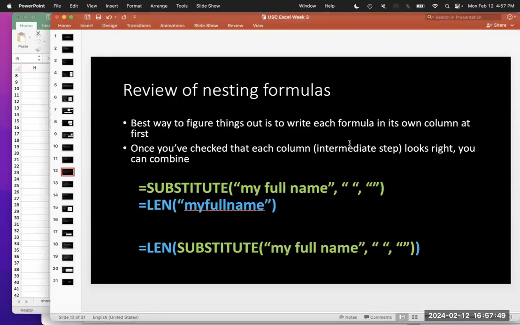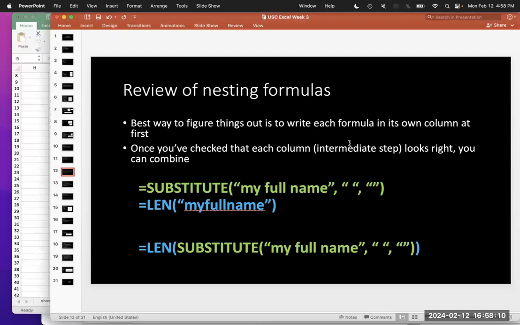So here's another visual of how that works. These are two simple text formulas. We talked about LEN earlier. Don't worry about SUBSTITUTE. It's just a formula where you're substituting spaces for no space. So it's taking 3 arguments: a text string, the thing we want to get rid of, and the thing we want to go there instead. 2 formulas. This one has 3 arguments, this one has 1 argument.